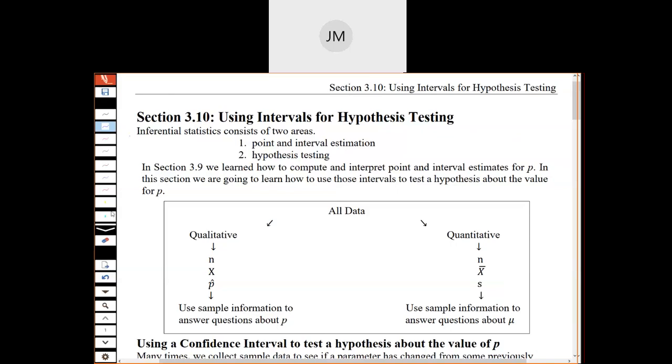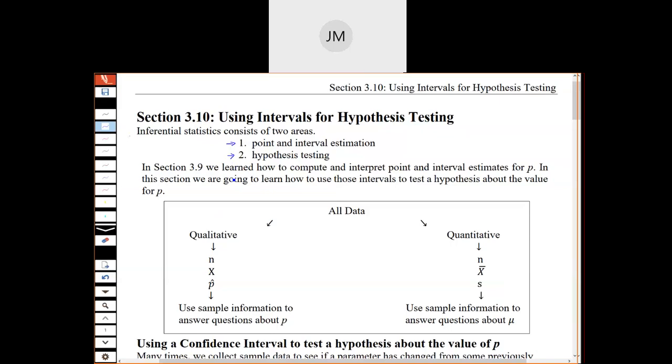The other thing that we want to talk about before we get started in an actual problem is to understand all of the stuff that we can do with the tools that we have available. So inferential statistics is primarily concerned with two main things. One is estimating, which is what we were doing with confidence intervals. And the other thing is called hypothesis testing, which we're going to do today. And it builds off of that idea of estimation.